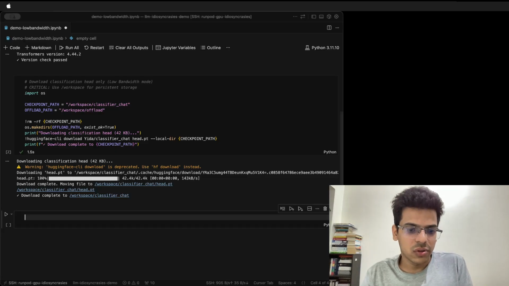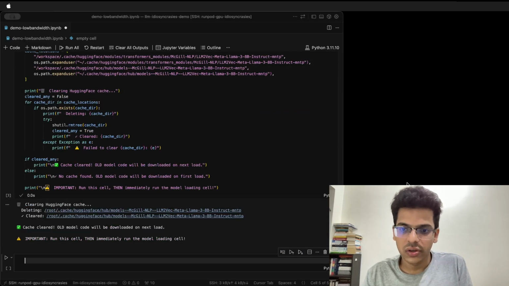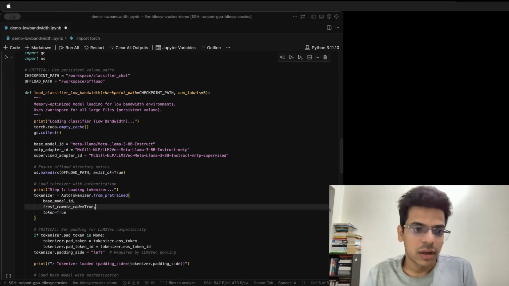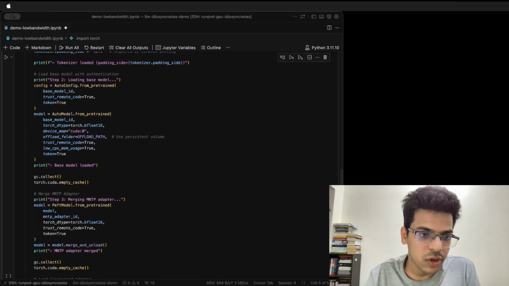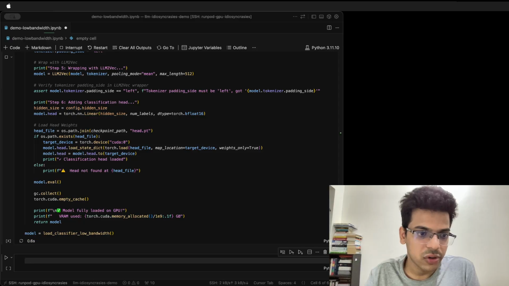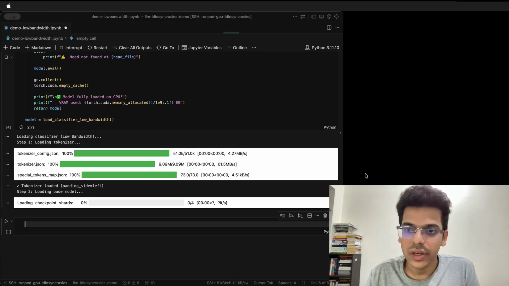And then you want to just clear all the cache. And then here is the big important load classifier. I'll just run it for now, and I'll walk you through what exactly we are doing here in the next step.